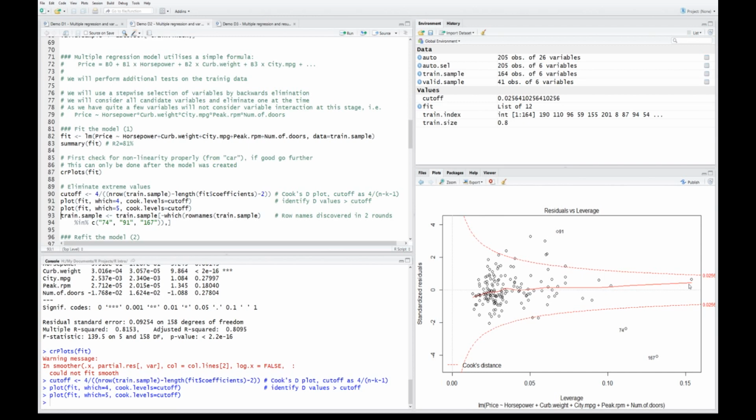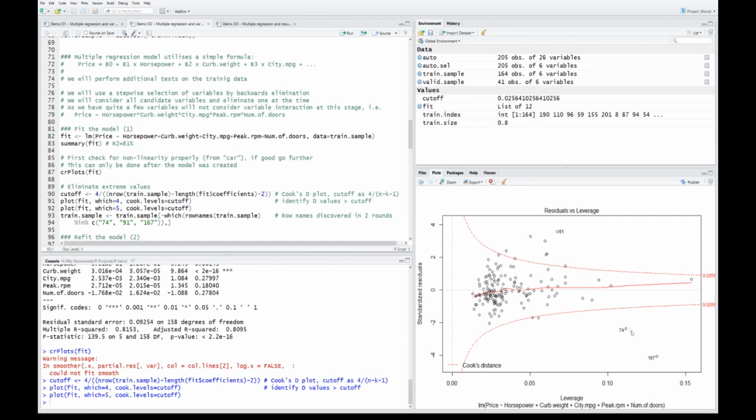It's well behaved, but we can see that observations 74 and 167 had a lot to say as to what the model looks like. And they're extreme. Those two observations must have bent the plane down towards them and upset the equation. And 91 is another one which possibly should be eliminated.